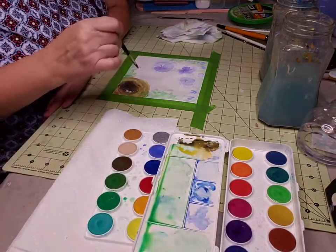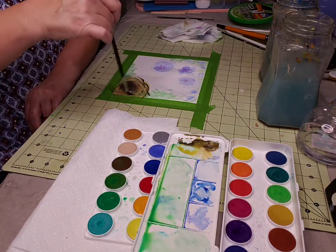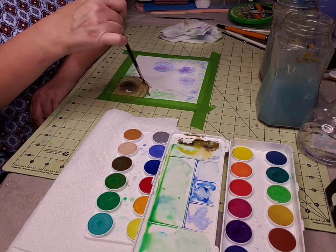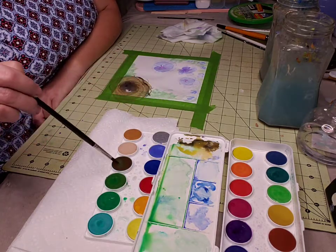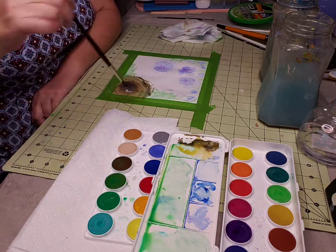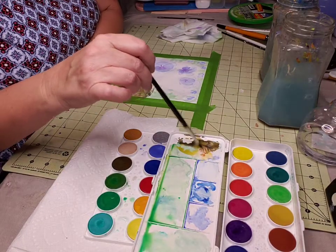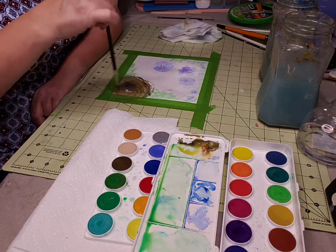Pick up a little more black. And we're just gonna be very loose here. This is nature, right? And we're picking up some of that brown as we move our brush around, and that works perfectly. Now I'm going to get back and pick up just some full brown and do the same. Okay, more full brown. Okay, I'm going to try just a little bit of burnt sienna. I'm going to mix that in with my gold and my brown here on my palette. And I don't want to get that too red, but just to kind of give it a different look.